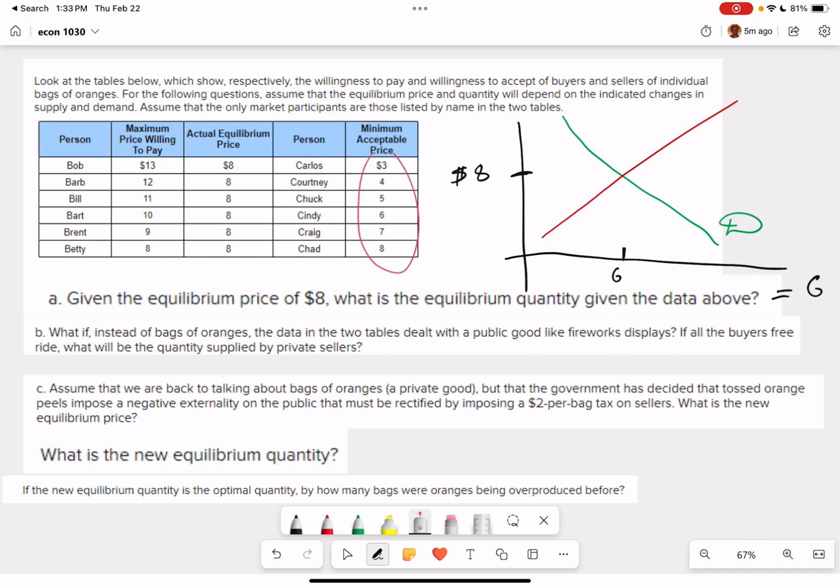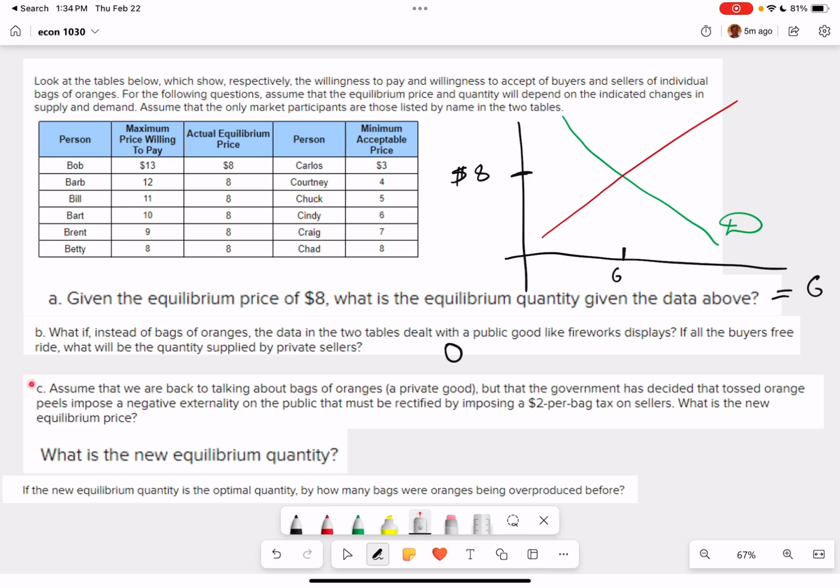And then Carlos, Courtney, all the folks who are supplying fireworks and expect to be paid, no one will deliver fireworks for $0, so none of the transactions will happen. And that is the idea of public good, that without some sort of intervention, market alone does not provide optimal equilibrium. Fireworks would not happen at all if everyone was expected to pay individually. Free riders, why pay? That is part B. Now let's look at part C.